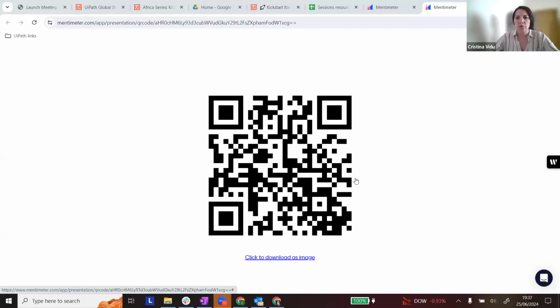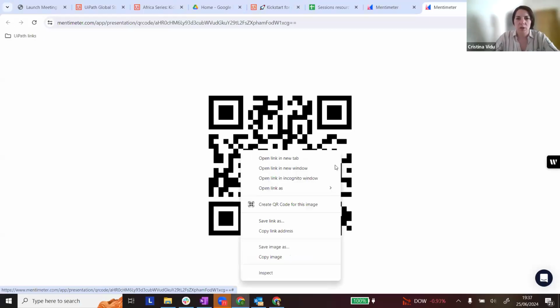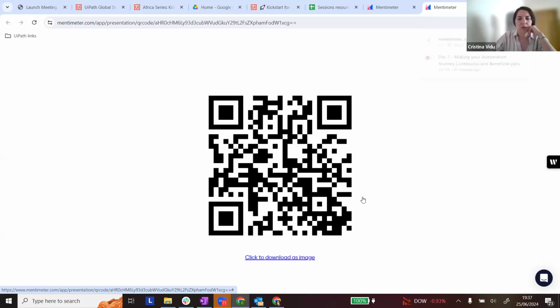So you will see now the QR code on screen. You can join easily straight into the quiz room through the QR code. And whilst I do this, Afe will also share to you the link in chat if you're joining from your laptops. So if you're joining from computer, it's easier maybe to join from the link. But if you want to join from mobile, which is the easiest way, you can just scan this QR code here on screen.